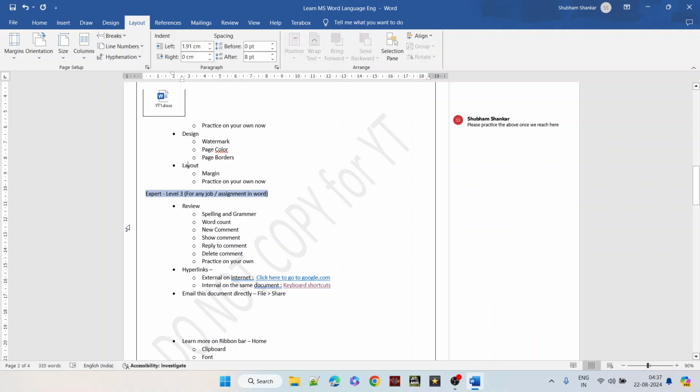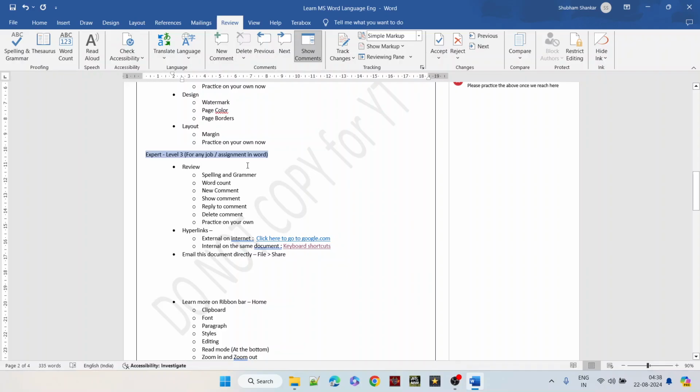It's with respect to the empty space that's there. So that's all about layout. Practice again all these design and layout, and then let's go to the expert and level 3.